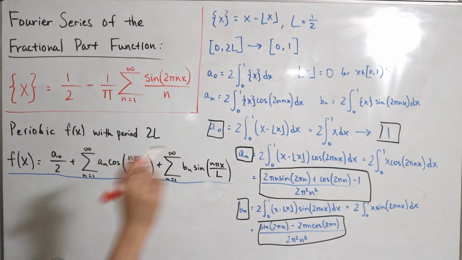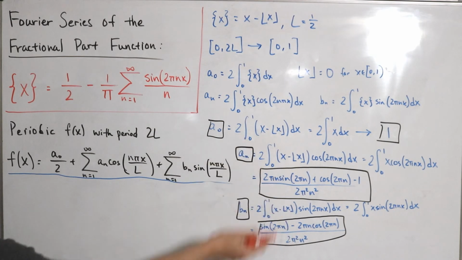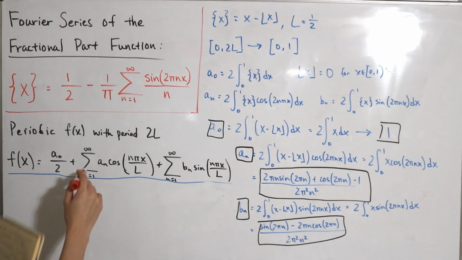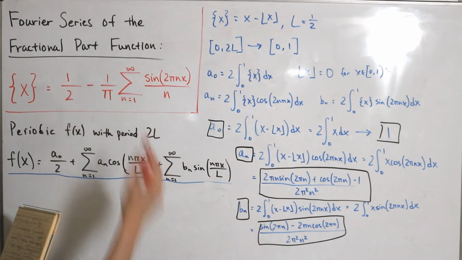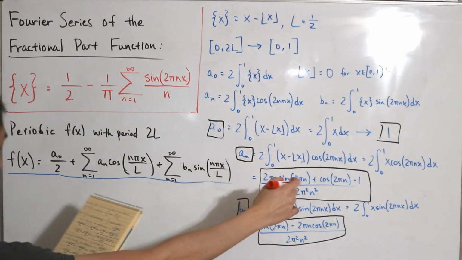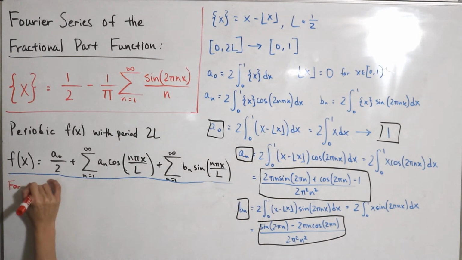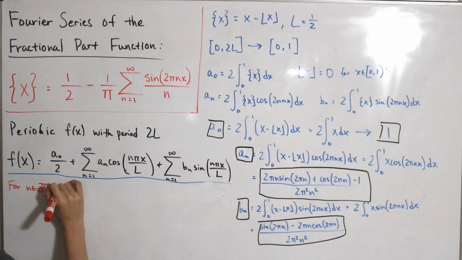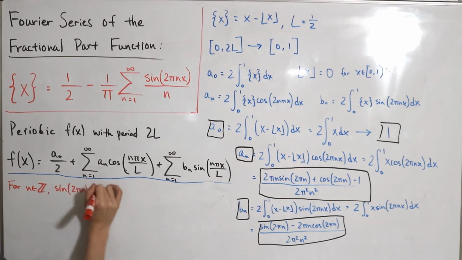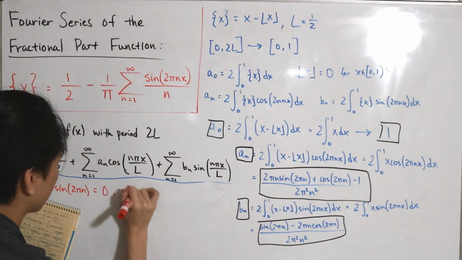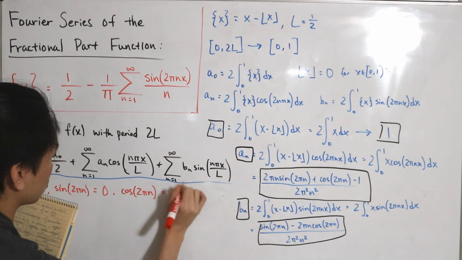But actually, before we get to plugging all these values of the coefficients back into our Fourier series, a little bit of inspection: we should see that we're taking the series with the index from n equals 1 to infinity, but they're integers. Notice that for n an integer, if I plug anything in for n, sine of 2 pi n is actually just going to equal 0. No matter what you choose for n, with this repeated periodicity, it's always going to equal 0. But also cosine of 2 pi n is just going to equal 1.